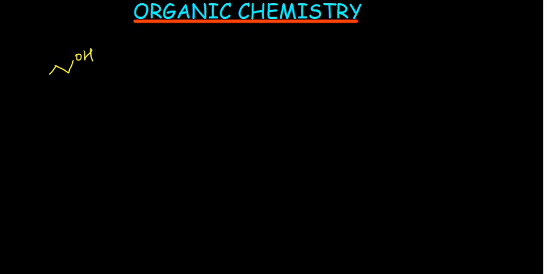How do we get to name this one? So the first thing is we're going to count the chain that has carbon atoms, starting with the carbon that is directly attached to the hydroxide. So this is position number 1 of the carbon, number 2, number 3. Well, we don't have a carbon here if we think of that, because we have an attachment of hydroxide, so the carbon was removed. And so we have a chain of 3 carbon atoms, which is called propane if it is an alkane.